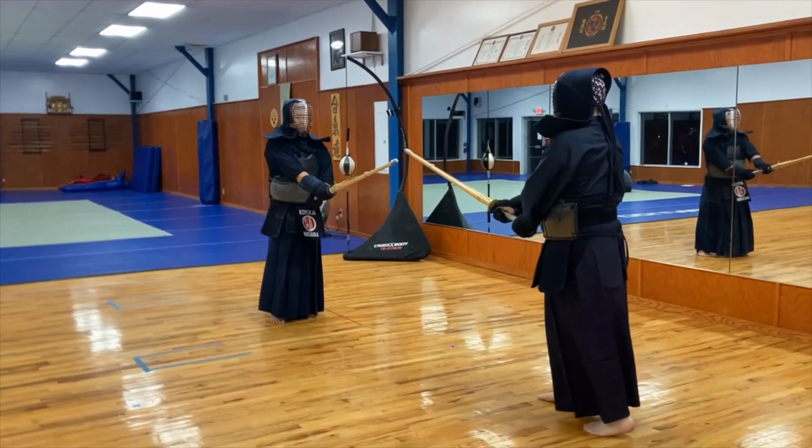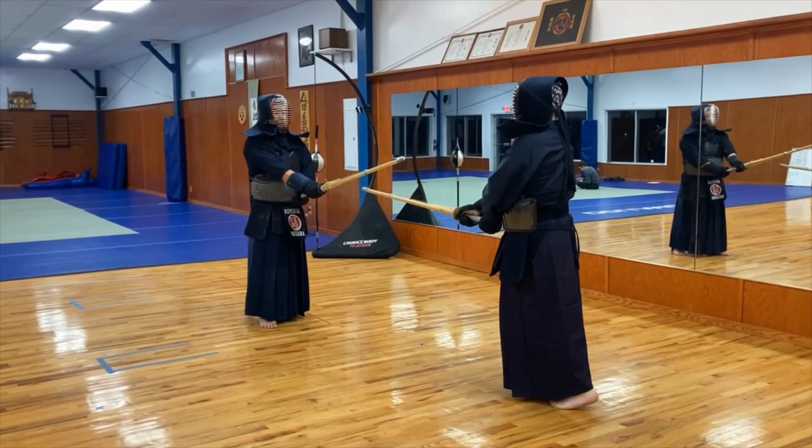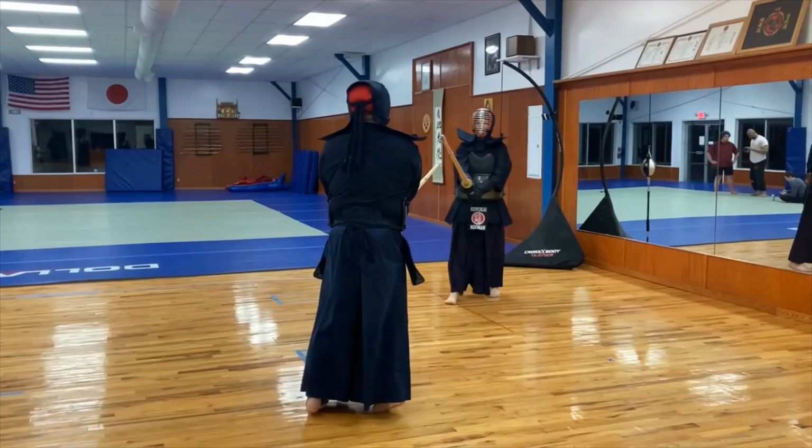Another habit he developed was to back up and dodge attacks by moving his head side to side. This is why I'm being very rigid in the center. The goal is to have him not back up from my pressure, and to have him be bold enough to attack into my kamae without dipping his own.